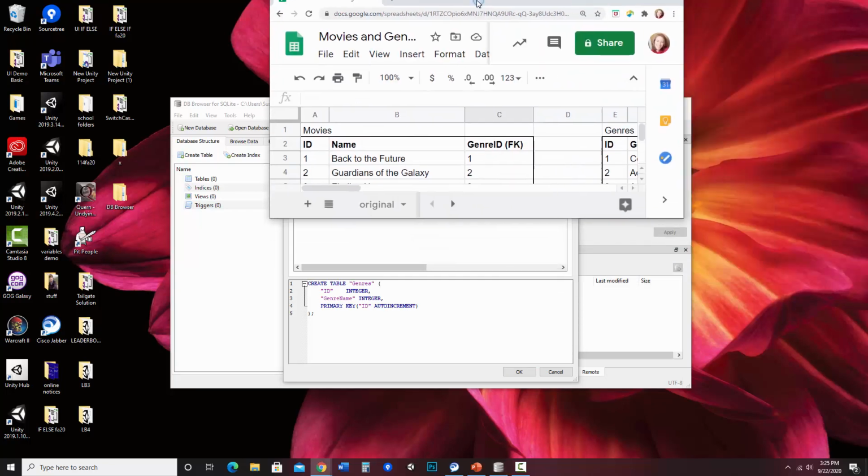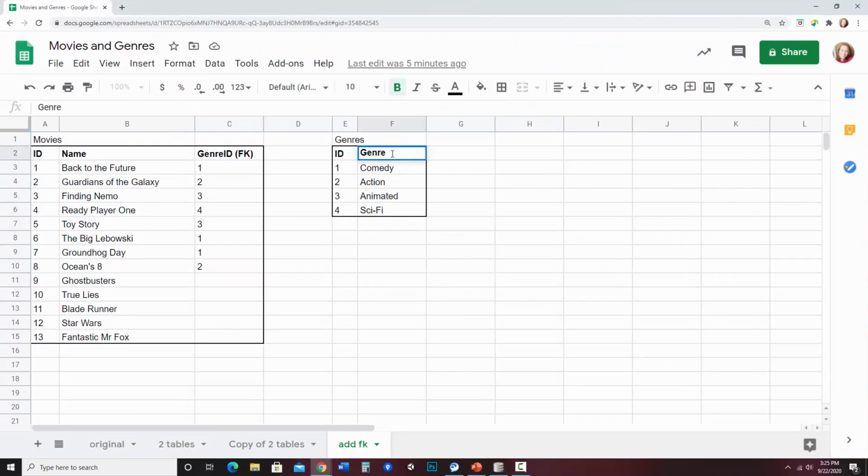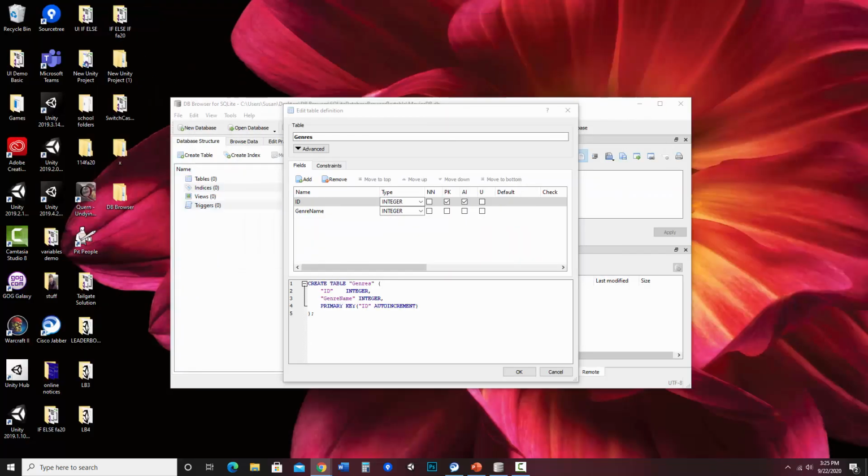So I'm just going to change this here so I don't forget. Okay, ID, genre name. Now that's going to hold some text. This tool doesn't seem to have a lot of other types. Usually there's a variable character or character. I'm just going to say text for this. That'll be fine. And really that's all I need. I need something with ID and genre name.